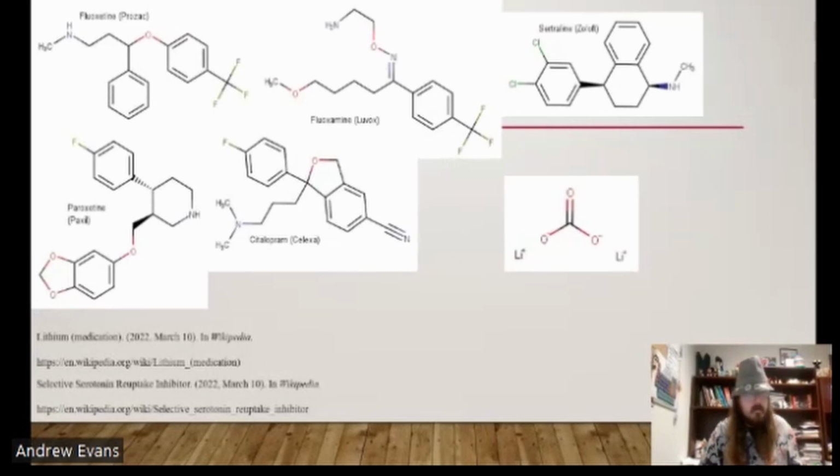The other ones are antidepressants. They have a wide variety of structures, and the only real similarity is the halogens, which is our fluorine or chlorine, that are adjacent to or connected to benzene rings. But other than that, their classification is all the same, because they all work by a similar mechanism. They're all called SSRIs. SSRIs stands for selective serotonin reuptake inhibition.